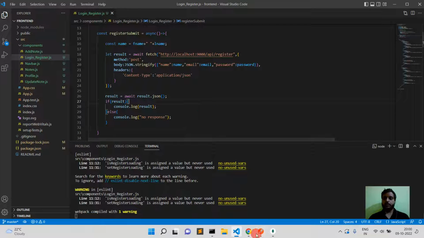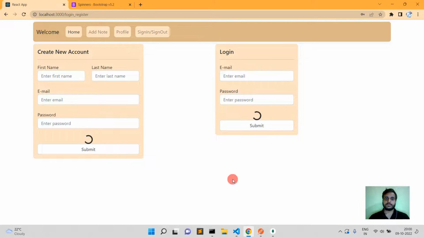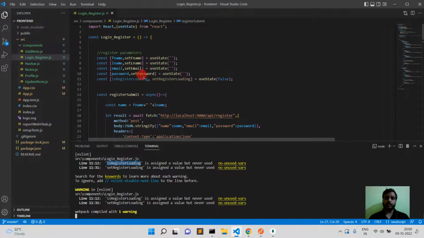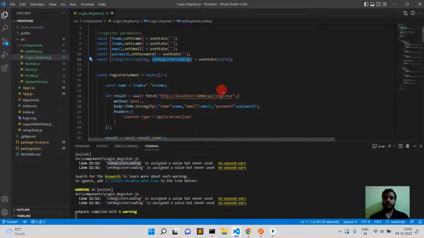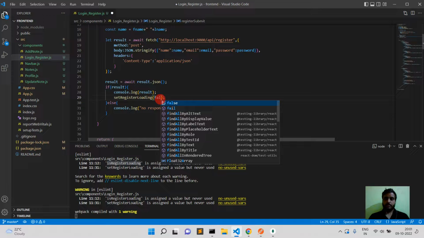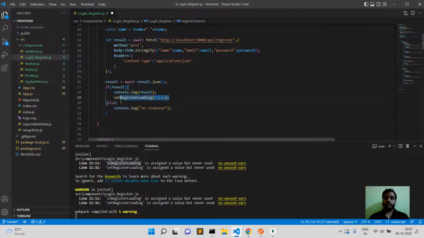Now I'm going to check, sorry, before this I'm going to use this is register loading variable. So copy this set register loading and paste here, and here we will use false, and here also we will use false.